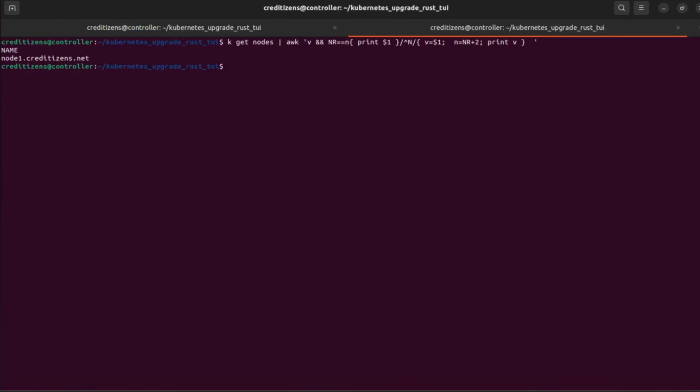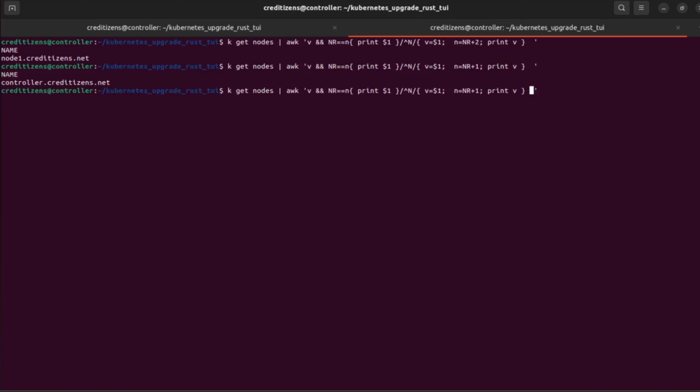You see, I get, for example, this first column with the node name, node 1. And when I change here, just let me do it like that. If I pass NR==1, I get the first row. So the third row here.